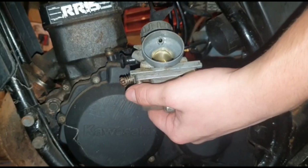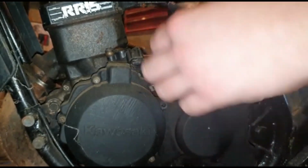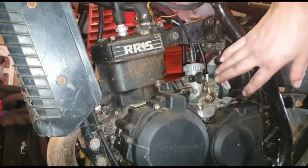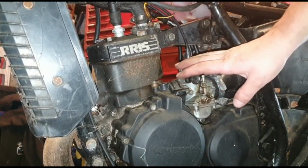8 returns, so... We're not doing too bad at the moment. 2,000 years later. Moment of truth. I've managed to get this back on. I've put the Jubilee clip in there, and I've also put it back together.